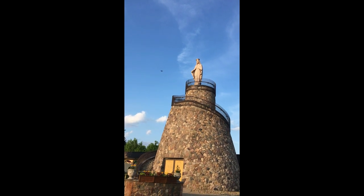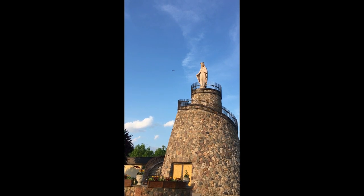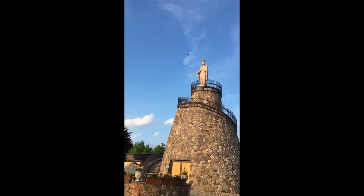How does that handle compared to Rob's? It's actually a little smoother. Really? See, that's a great shot right there.